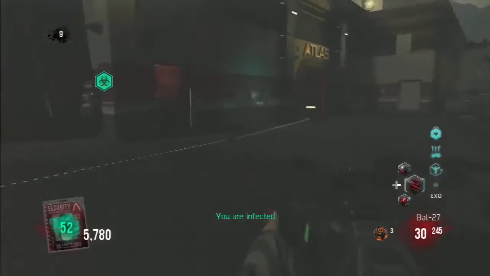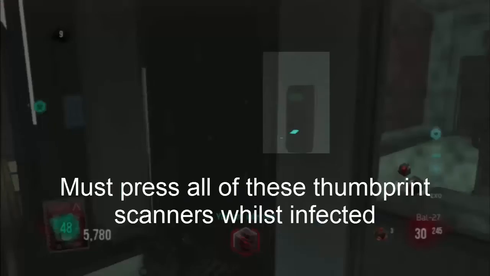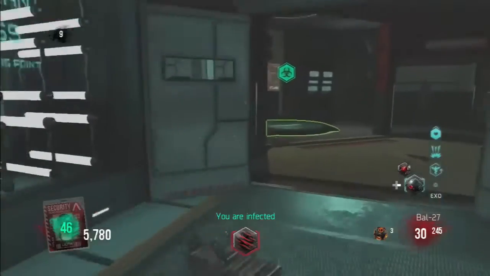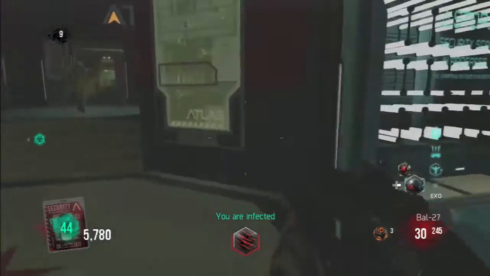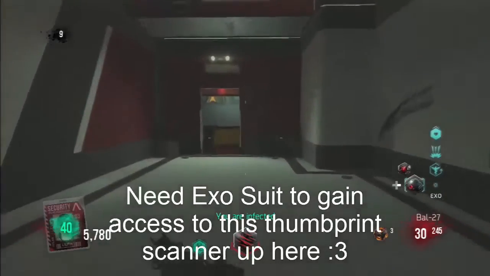Pick it up and you turn it on because you're going to need to run around and look for these thumbprint scanner buttons or whatever. You need to press four of them, and if you're playing with multiple people, each person has to press at least one button. Unless you're playing with two players, then two players have to press two buttons, etc. It's easier playing as one person, since one person presses all of them.